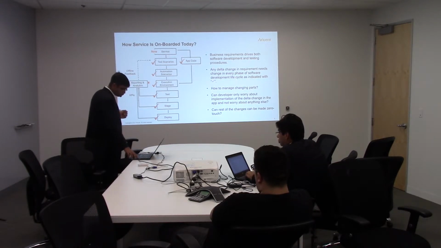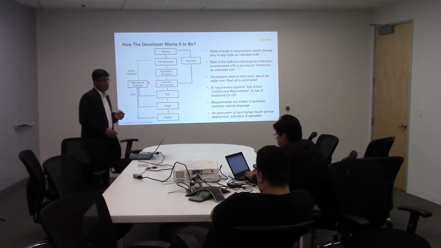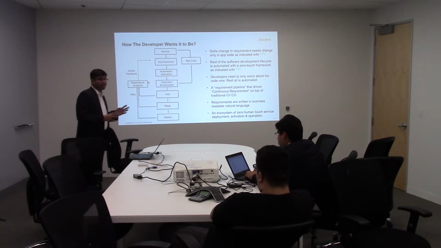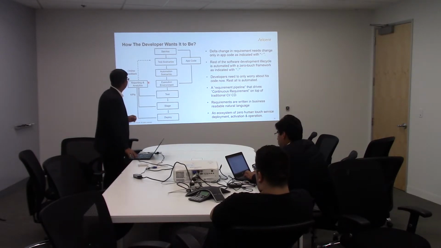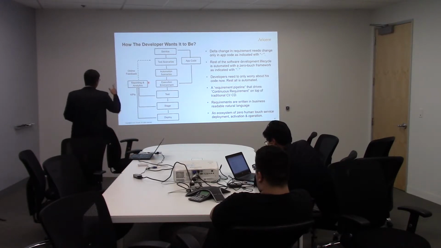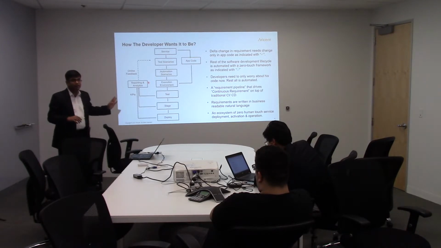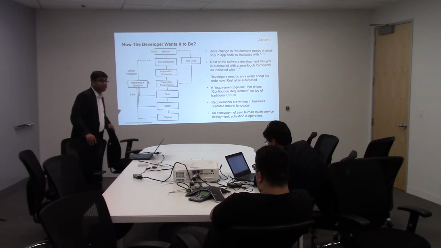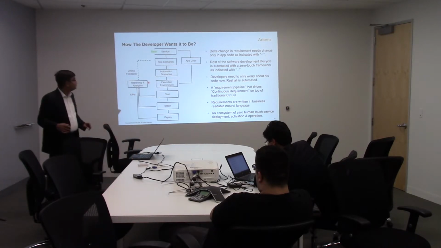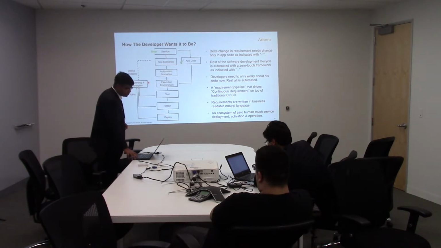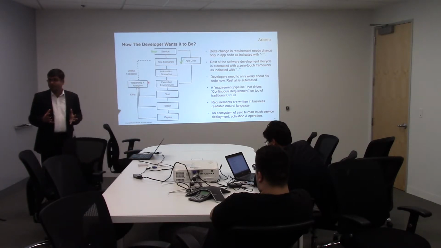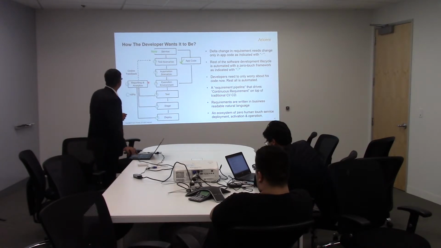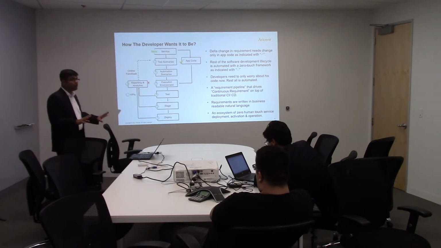So what would I like to have as a developer, if you ask me, hey, we have this problem, what would you like to have? What I would like is, again, the same ecosystem. I am not changing anything in the lifecycle. That remains the same. The only thing I would like is, if there is a change in the service requirement, I only concentrate on the implementation of that requirement through my application code. And everything else, which are these circles here, should be an automated process.